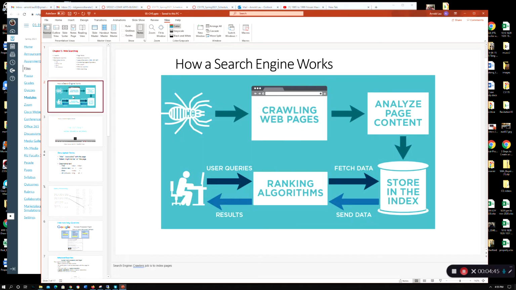All right. So how does a search engine work? You can kind of think of it as, it's not like when you punch in a search into Google that it immediately starts to go searching and look for whatever you punched in, right?